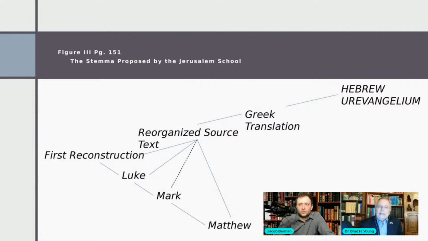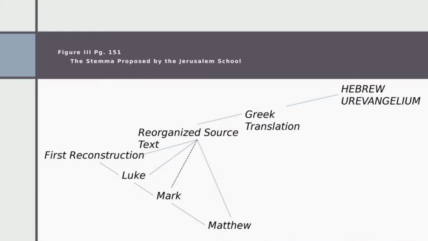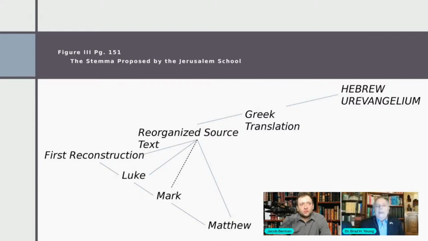And we feel like there was kind of a reconstruction at one point. So what we see are two types of sources in Luke. One that is very Hebraic, going back to the reorganized source, and then one that is a little more edited. And then we see Mark using Luke, and he is influencing Matthew. And I think when we look at the stem and we talk about the Marcan cross factor, this is what we're really talking about.